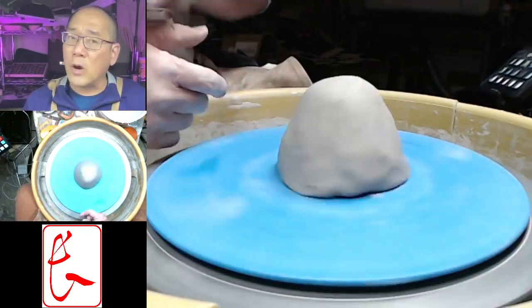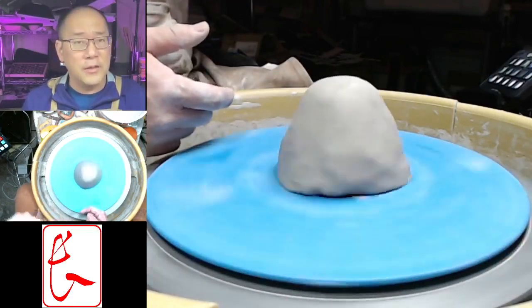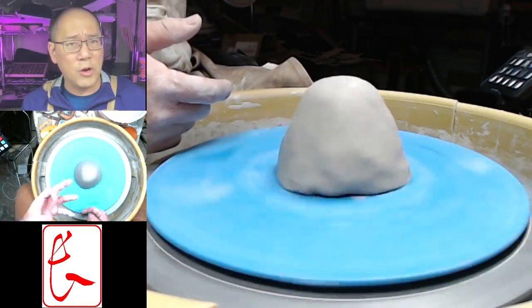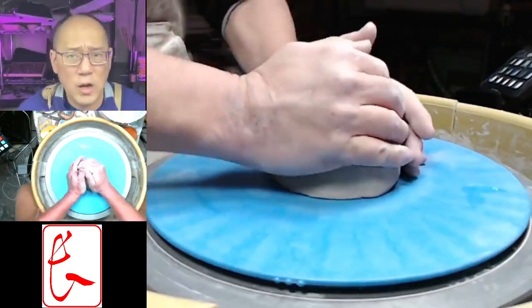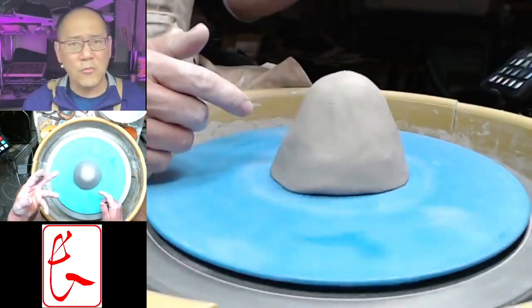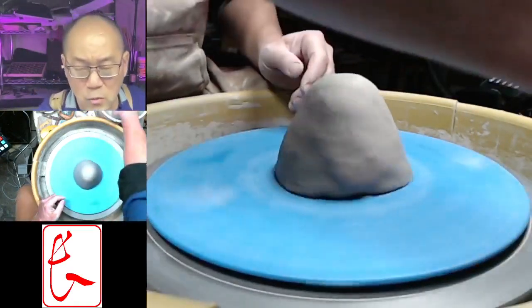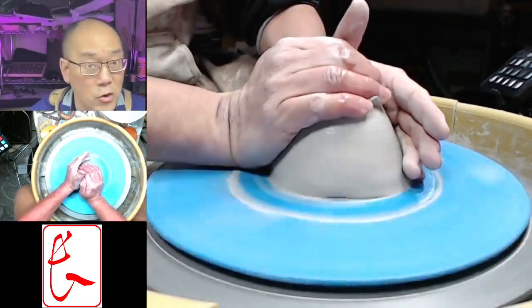The minute you add water to the clay, it starts getting soaked, and this timeline starts happening where the clay is always getting a little bit weaker. So by waiting to add water and kind of helping getting it into the middle kind of helps me out for how much work I need to do coming up here. So I'll wet it down now. And I'll push it down, just make sure it's down. And so we're gonna throw a bowl.